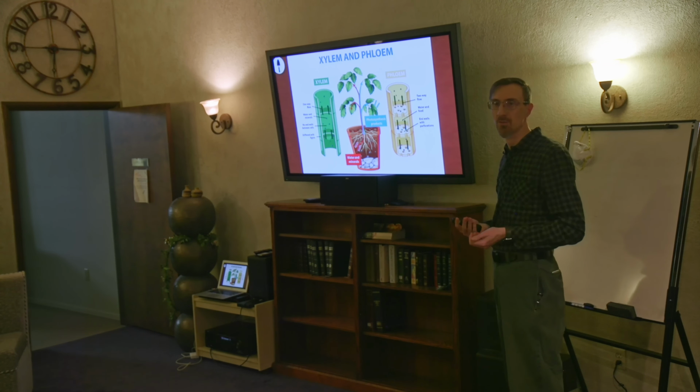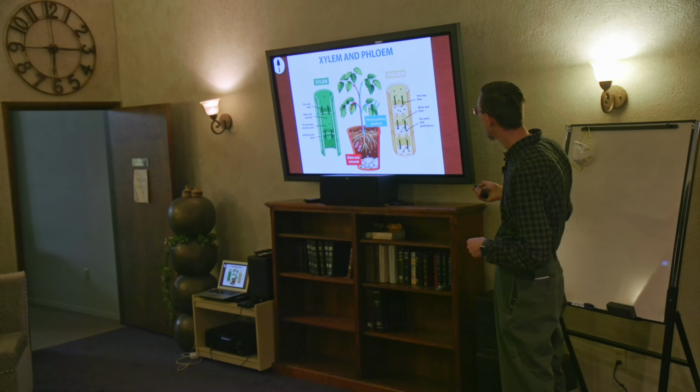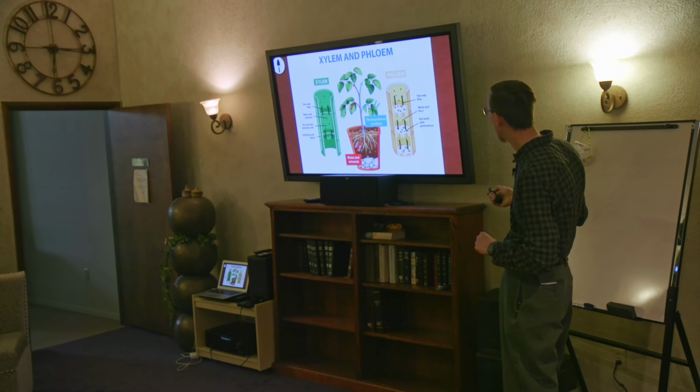And then the phloem over here. Notice that the xylem is hollow, kind of like a hollow straw, whereas this one has all these little cell structures. Basically there are little caps on the end of each one, but they have little holes in them. And it's a two-way flow, water and food, with end walls with perforations. So the end walls is what these are called here. And here's a magnified view of that.